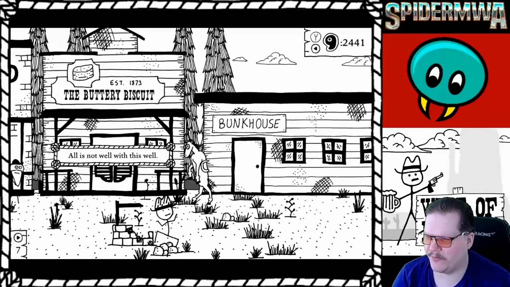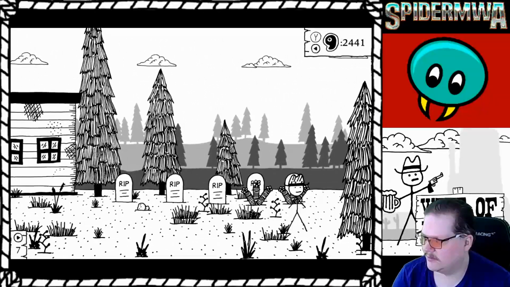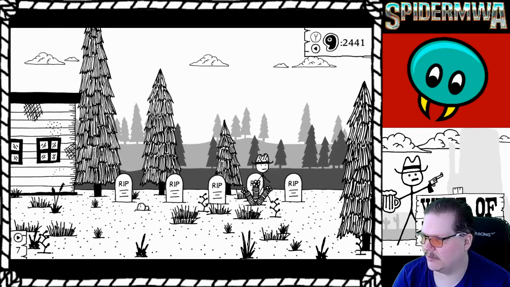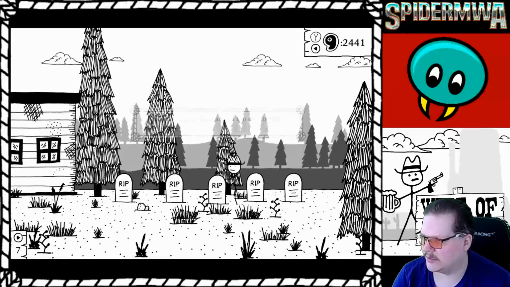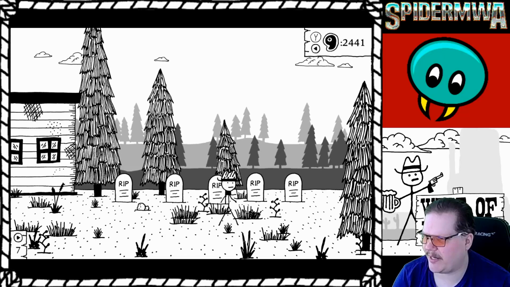All is not well with this well. Yeah, this place is in shambles. What happened here? A tombstone and another tombstone. Nothing that way but thousands of trees. Nothing that way but thousands of trees. Race past here.